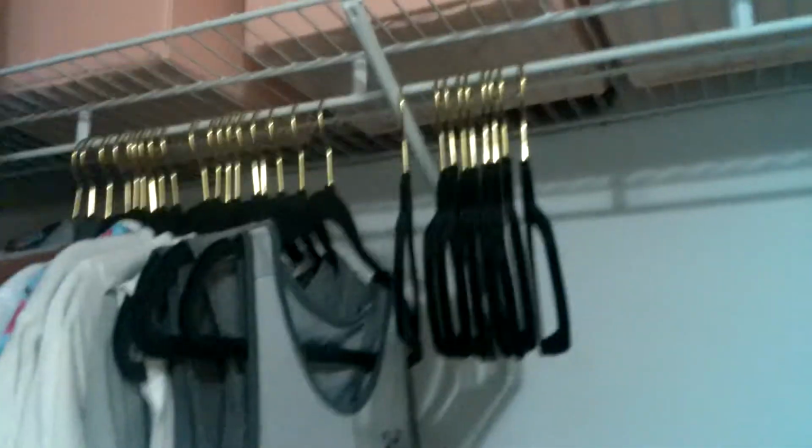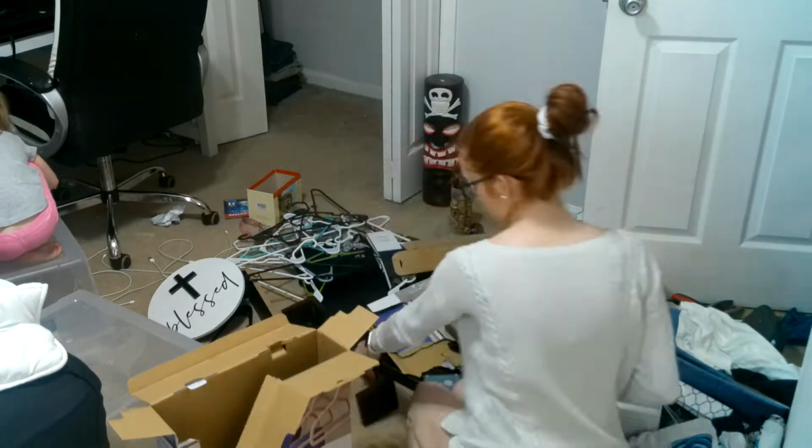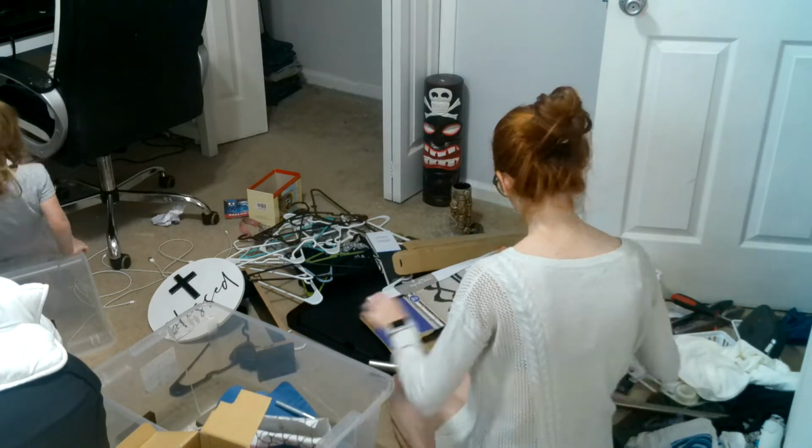And here's a better look at what the closet looks like now with our new hangers, the little boxes in the top, and like I said, all the stuff piled on the floor for now, but it's a night and day difference than what it was before. And then for the rest of this stuff, this is all stuff that came out of the closet. I'm going to organize it by stuff that I need to donate, stuff that I need to wash, stuff that goes in other rooms, and stuff that goes in the trash.